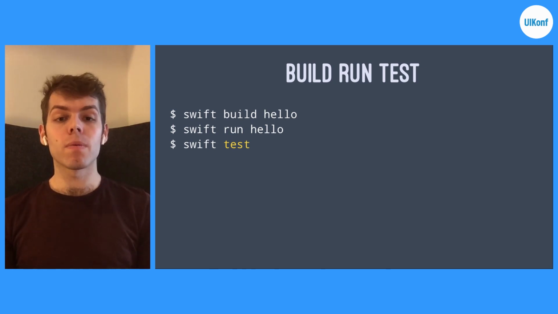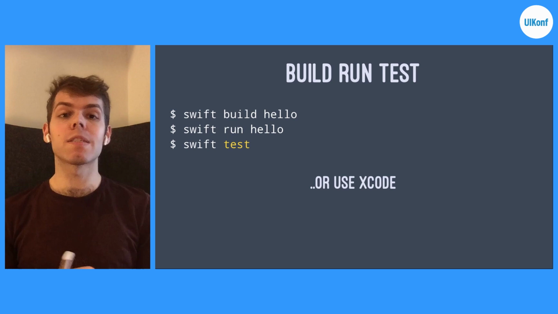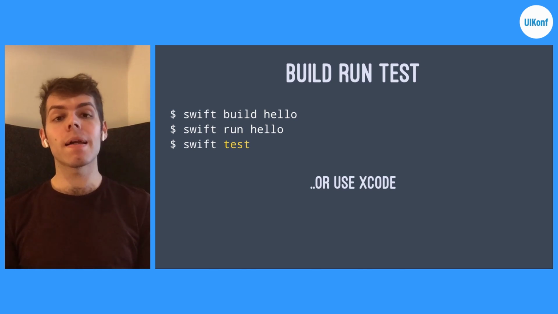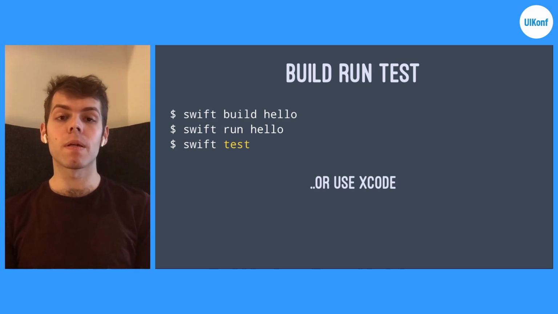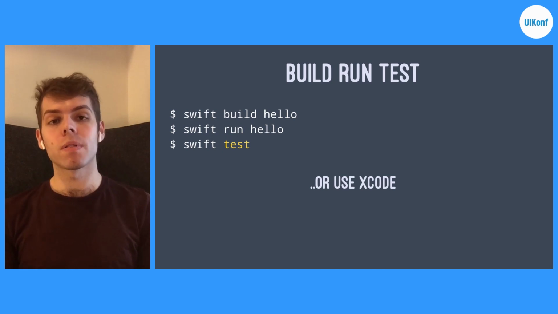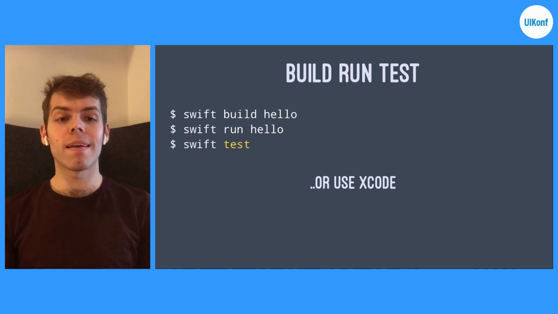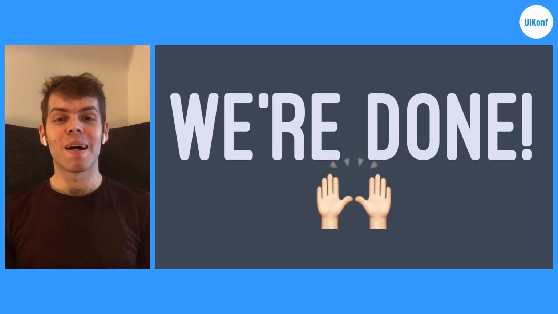But another way to do this is with Xcode 11, we can just use Xcode. So we can open a package as if it was any other project that we usually open in Xcode, and then we can use the user interface to build, run, and test our package from there as well. And now we're done. Congratulations.